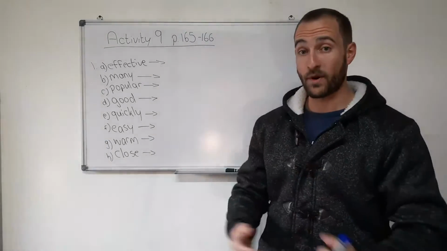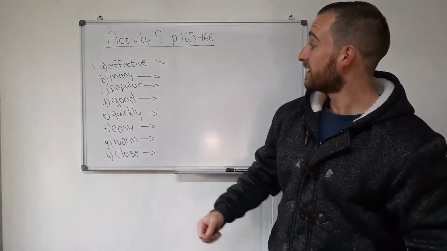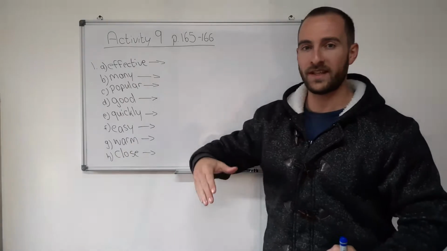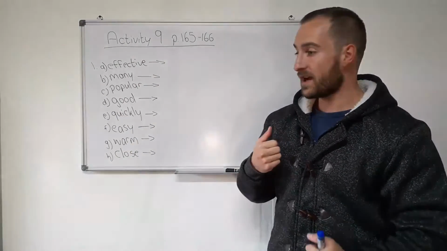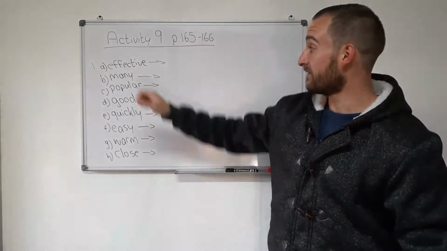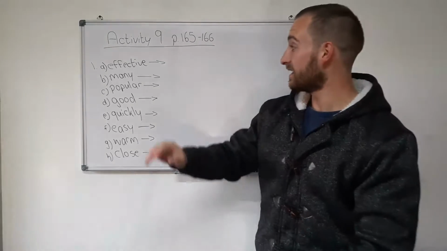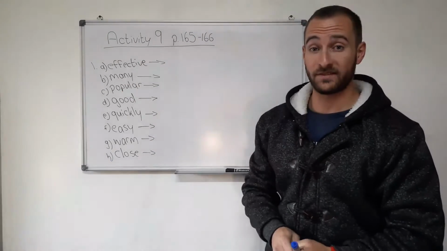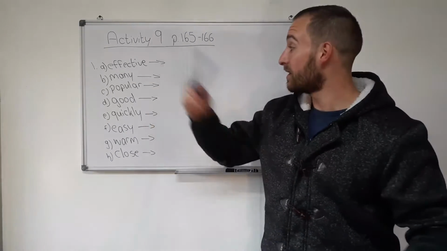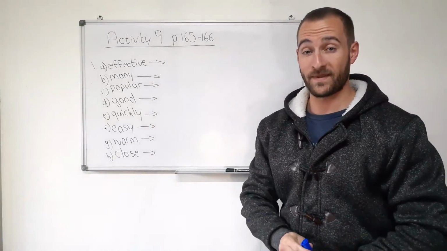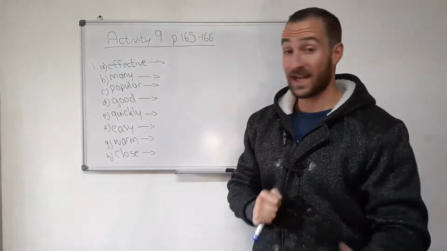Okay, let's get started with positive first. It's our first step, the first degree, so to speak. And it is basically just a word that gives you more information about a noun in particular. So imagine a chair. It is a very effective chair. So I'm describing something else about the chair. Perhaps there are many chairs. So it's not just the one chair, many chairs. Perhaps it's a very popular chair. Everyone wants to sit on that chair. Okay, so these words just give more information about a certain noun.